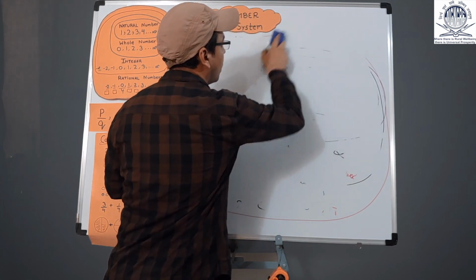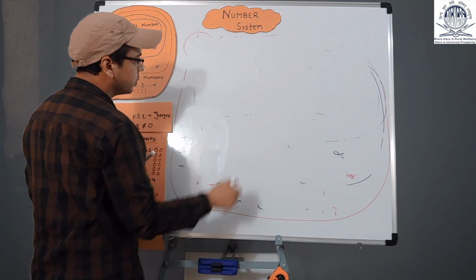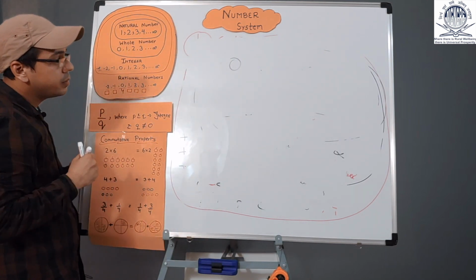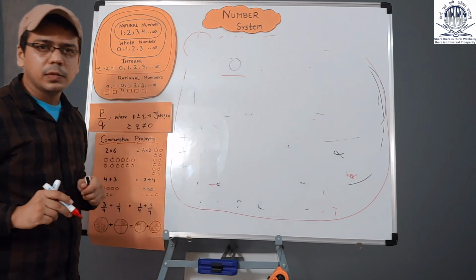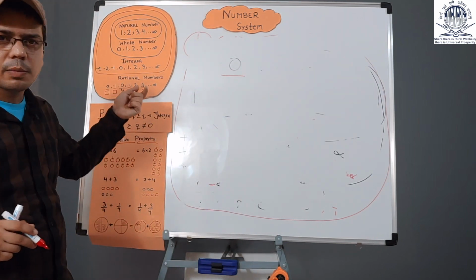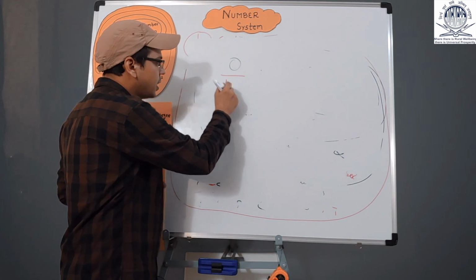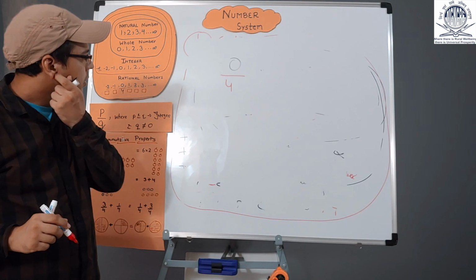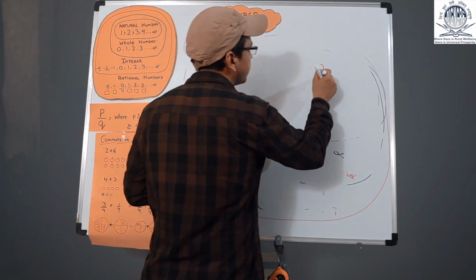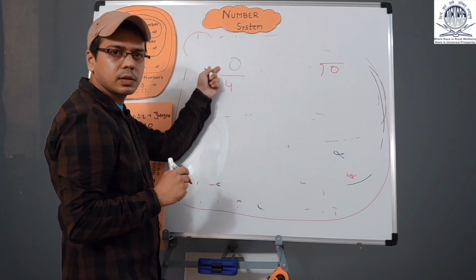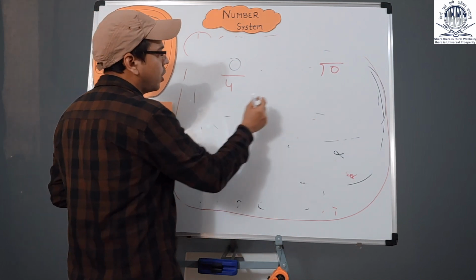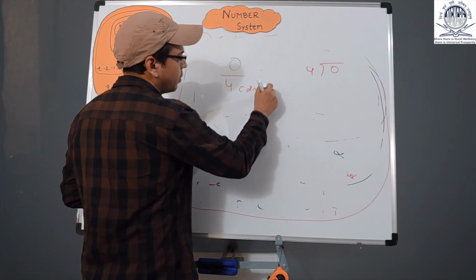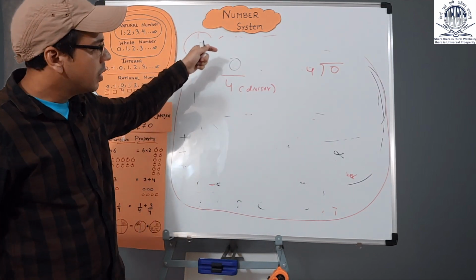Okay, so now I'll write 0 over here, and what I was discussing is whether it can be divided by any number. Since I'm just taking an example of a number, let's take 4. How can I divide it? I'll put 0 inside because it's what I want to divide, and I'll take 4 outside because it will act as the divisor. Divisor is something which divides the number above, and let's try.